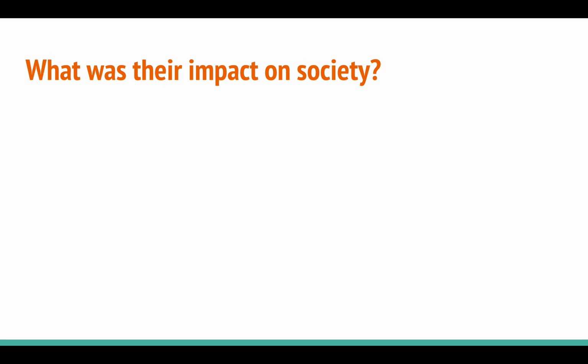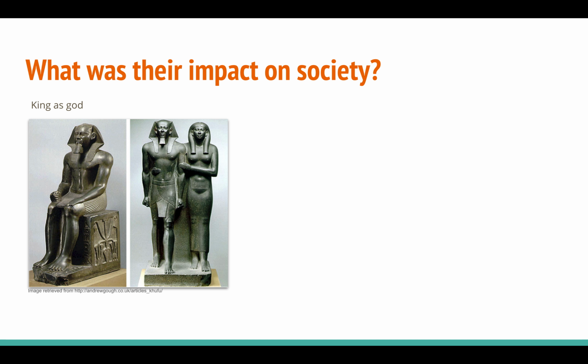What was their impact on society? The king was considered a god. For that reason, Egyptian people helped build his tomb. They believed that if they helped build the king's tomb, they would be ensuring their place in the afterlife and would also benefit the future and prosperity of Egypt as a whole. The construction of the pyramids was a reflection of the role and function of kingship and the organizational network that flowed from the royal palace.